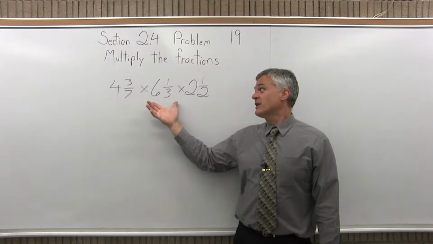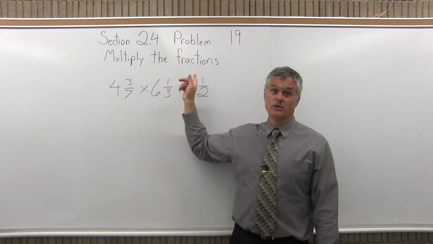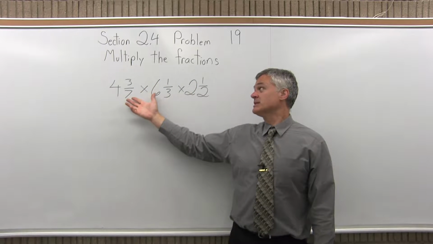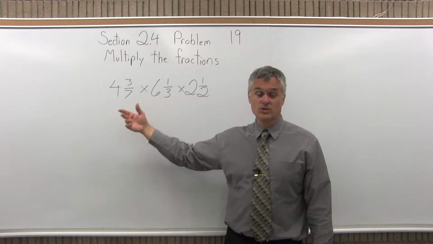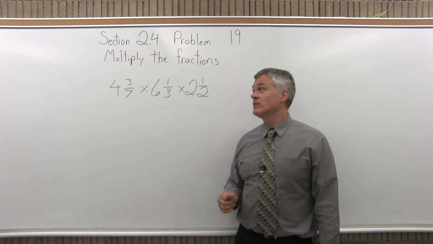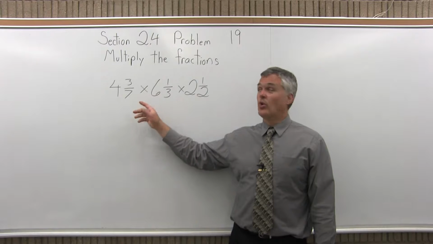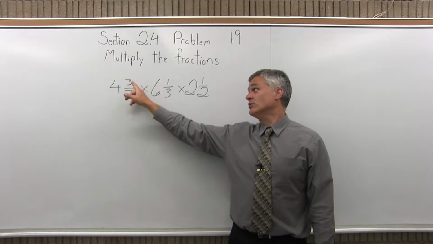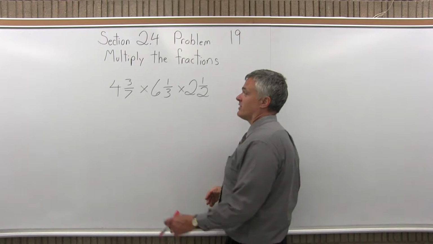So when we multiply fractions, I want to do the numerator times the numerator, or in this case, numerator times numerator times numerator. Now the problem is that I don't have just fractions with numerators and denominators. I have mixed numbers. There's a whole number mixed in addition to the fraction. So before I can multiply, I have to rewrite this problem with only fractions, only numerators and denominators, no mixed numbers. So I will convert them to improper fractions.